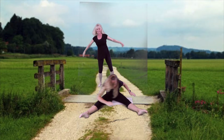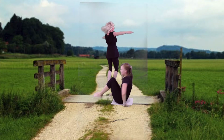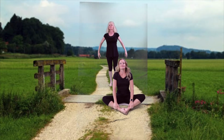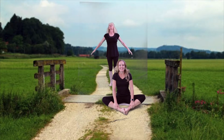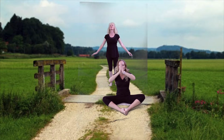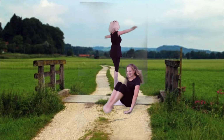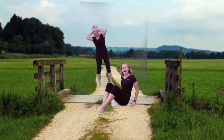Vestibular. Spin in one direction until you feel dizzy. Stop and breathe. Now spin in the other direction. Stop and breathe.